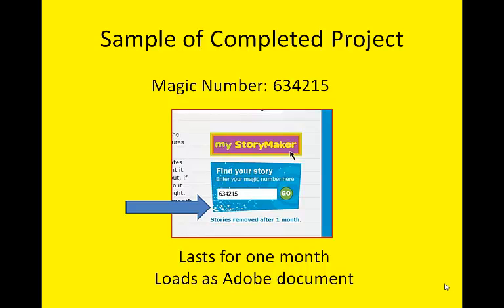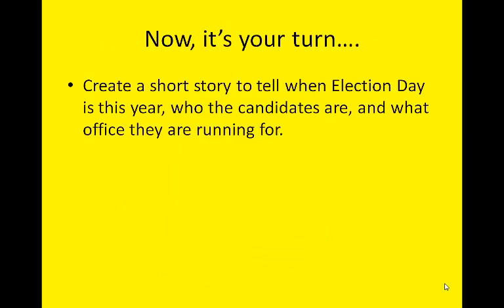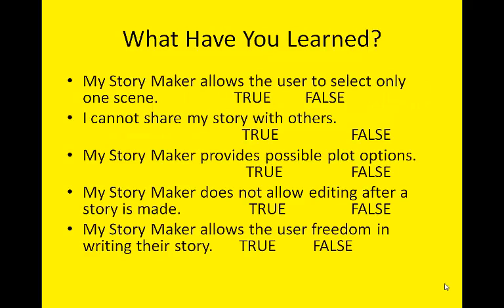Upon viewing a sample, it is now your turn to experiment with My Story Maker. You may take a few moments to read the prompt and complete the activity. Upon completing the activity, we will then move on so that you can evaluate what you have learned. There are a few simple questions to assess what you have learned about My Storymaker. You may pause and take the next few moments to accurately answer the following questions.